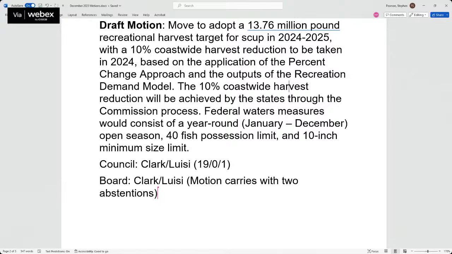If it's the will of the board to not account for the fish that would occur during that timeframe, the RDM doesn't pick up wave one. It will not adjust for fishing during wave one because we don't have accounting for the fish during that time frame. And I do think that we should get a response from Lou. I'm kind of hoping he's listening right now.